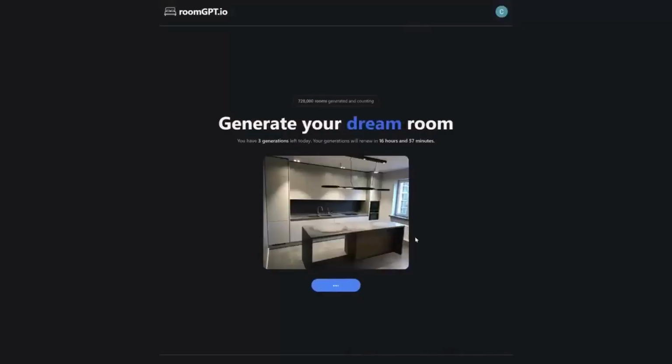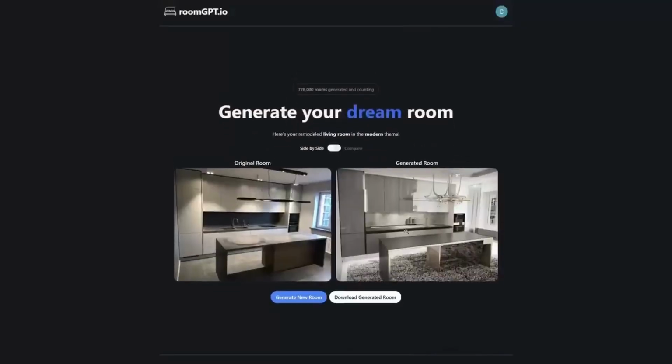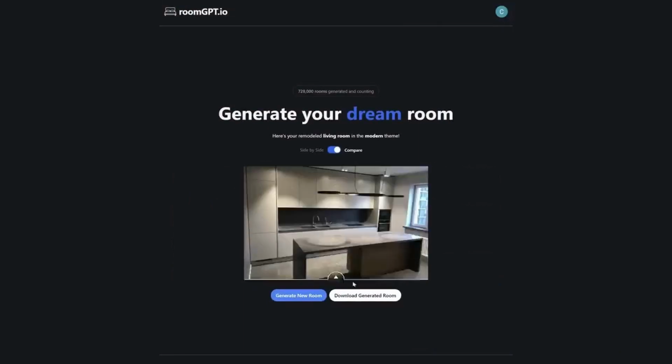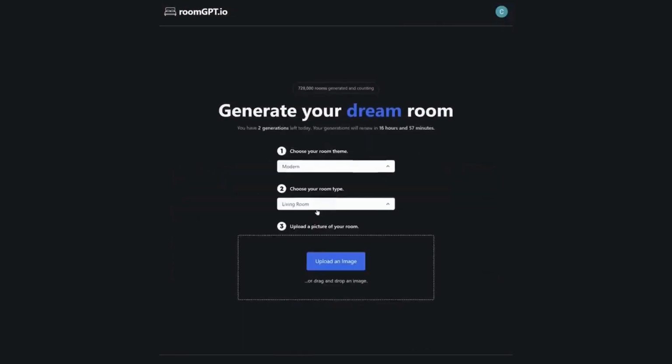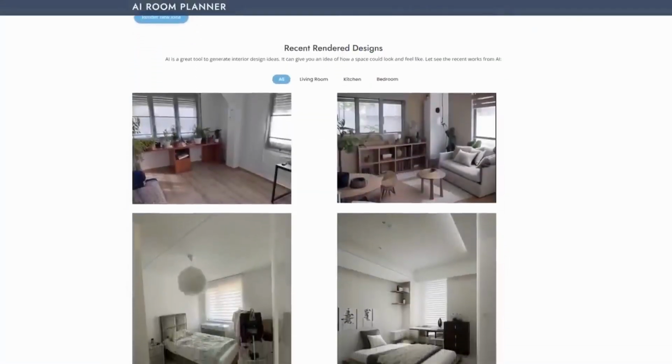But let's say you want to create a new apartment, like a new design of an apartment. Before that it was really hard to find a decent specialist to create some pretty decent pictures of a room. So right now there is the service roomgpt.io. It's not perfect but it's really close. It allows you to create the image of the room, with specific fixes in your room which you'd like.